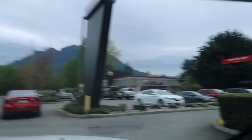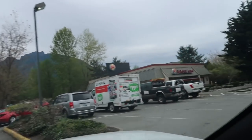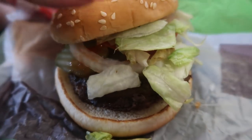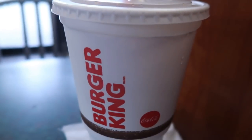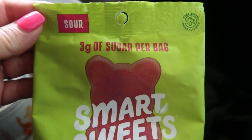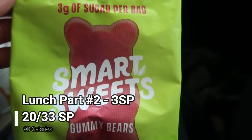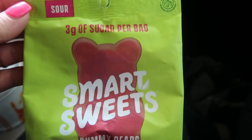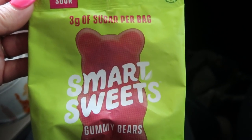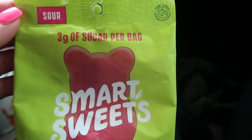We're in North Bend, going to get some gas and grab some lunch. We're going to go to Burger King. I think I'm going to do the Whopper Jr. because it's seven points. Here's my lunch: Whopper Jr., no mayo — seven points — and a large Diet Coke. The other part of my lunch is going to be some sour Smart Sweets. This entire bag of Smart Sweets is only three points. So between my Whopper Jr. no mayo for seven and my Smart Sweets for three, my lunch is a total of ten smart points. I could have gotten the grilled chicken sandwich — it was seven points as well — but I was feeling a hamburger, and for the same seven points I went with the burger.